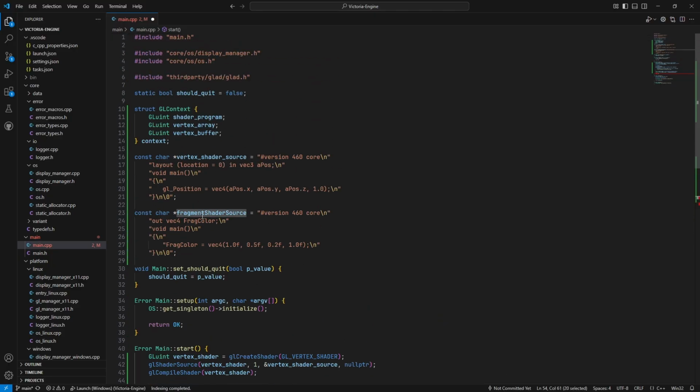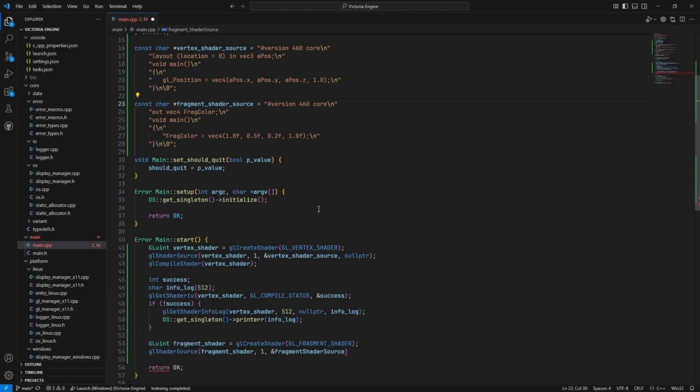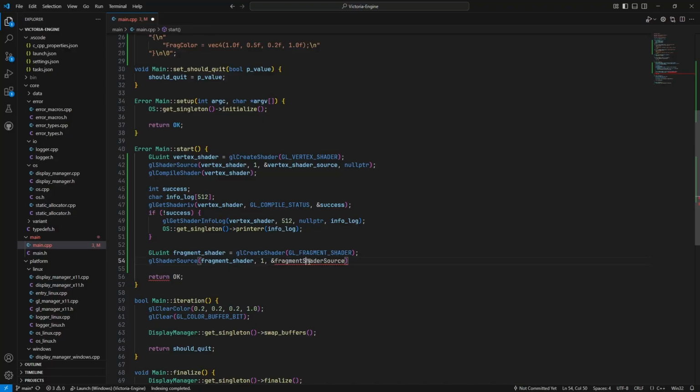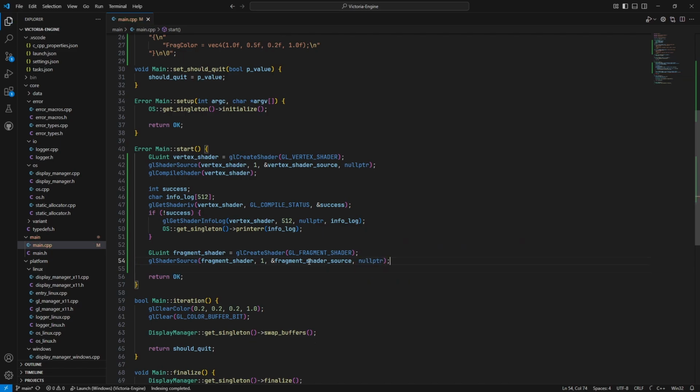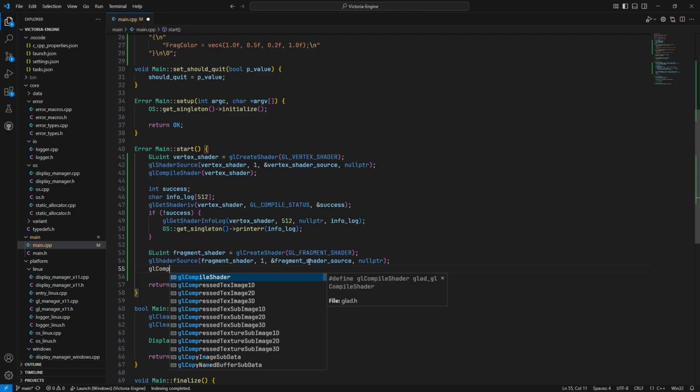Which again has been camel cased, so if you want to change that back, you can. I am personally going to be doing that because the code that I used is a little bit inconsistent in that manner. And then we're going to pass null pointer here as well. Then again, call to compile the shader.